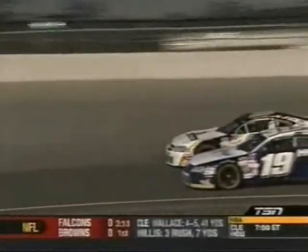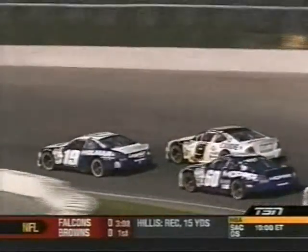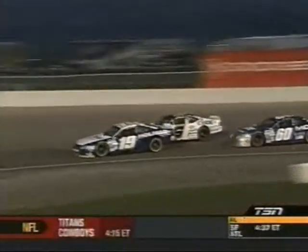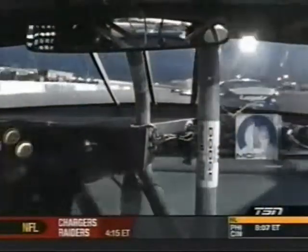He's holding off Billy in the 9 on the outside. Looking back through the running order, the 17 of D.J. Kennington came into this one as your points leader. He's sitting in 12th position, so if the race were to end now, it would be very close but likely J.R. Fitzpatrick would be your championship winner. And look there — the 60 of Ron Motop Jr. has been to pit road. Chris Gubion made some adjustments and that car is back up to full speed, having absolutely qualified on the outside of the front row coming into this one.